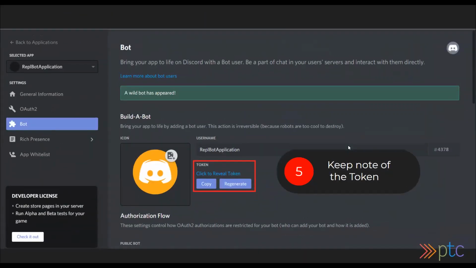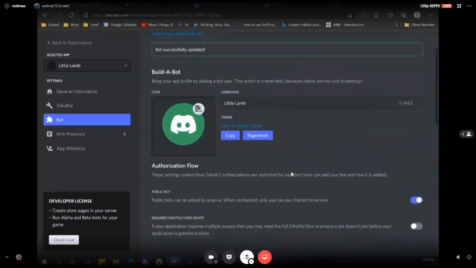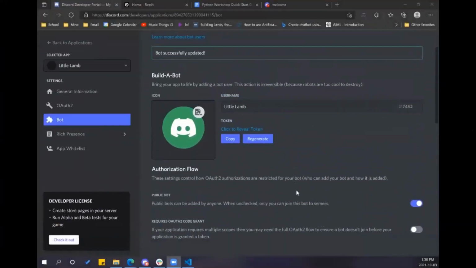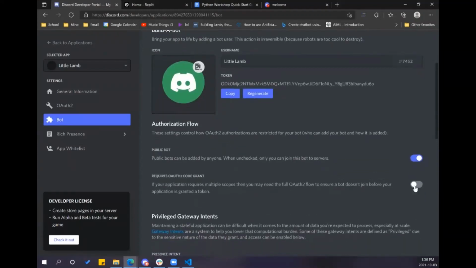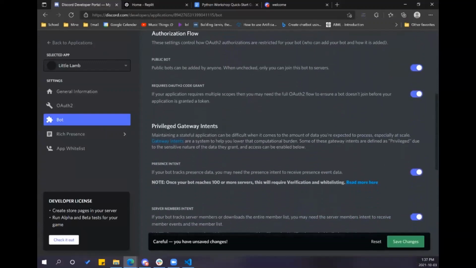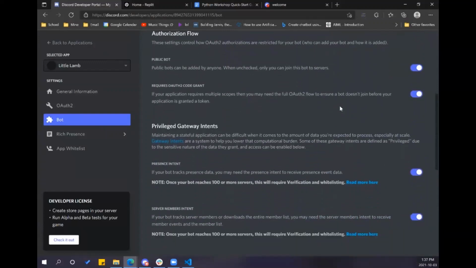All right, while we're on that screen right now, give me 1 second. Could we go back to the screen share? Yeah, okay. So if you go to the bot application, once we've copied the token, or once we revealed the token and copied it, or we've copied it without looking at it, you'll see the authorization flow here. You'll want to click all of these here, including the intents. We'll need that in the code later on as well. As you can see, the privileged gateway intents and then the authorization flow are all clicked. So do that right now as well. All right, let's go back to the slides.